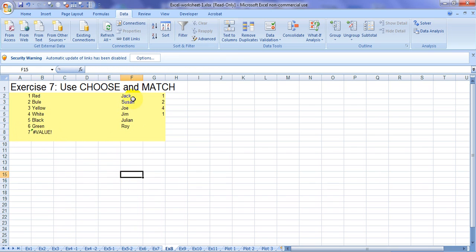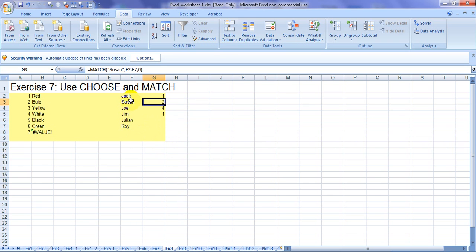This is called choose. And then we have an option, match. The match option is different. So you will say match Jack, the name Jack, from F2 to F7. So anywhere you see Jack in F2 to F7, tell me what row Jack is in. In this particular case, Jack is in the first row.